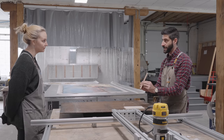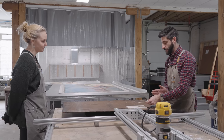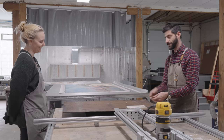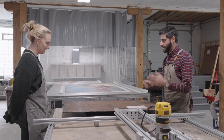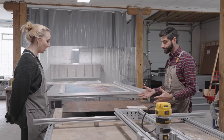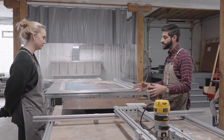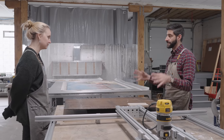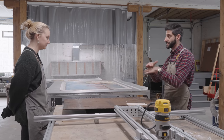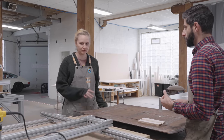We're going to route out a channel and then inlay another piece of wood to give us more surface area for the glue and a stronger joint. The whole premise of doing an inlay is predicated on getting perfectly aligned joints on all four sides. If one of them is two degrees off with a starved glue joint, or if the router curves, we're not going to fit. So keeping everything very rigid and stable is the name of the game.